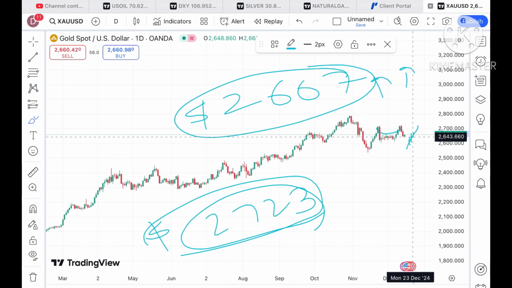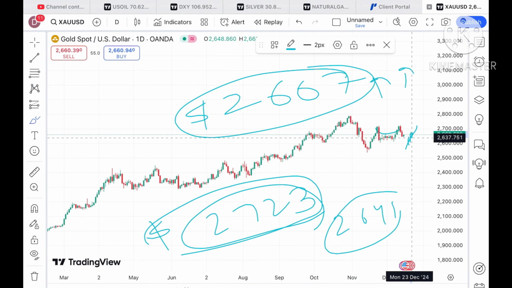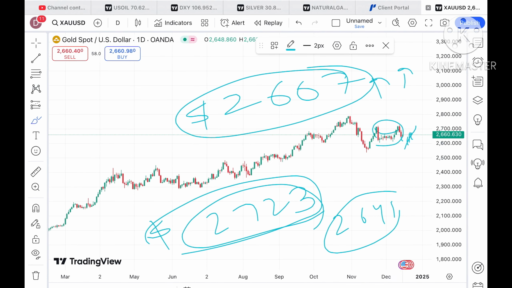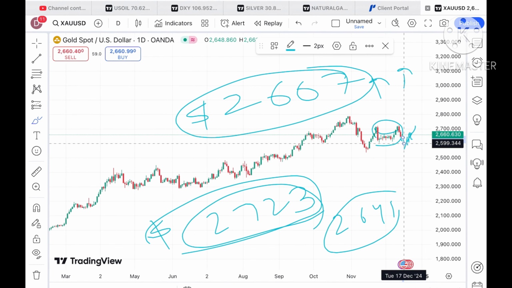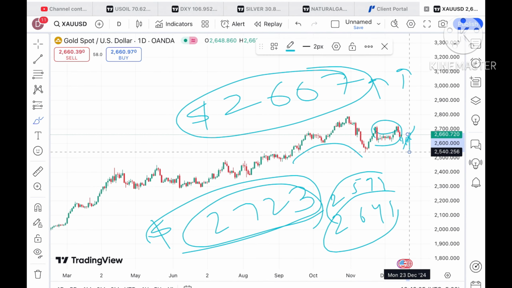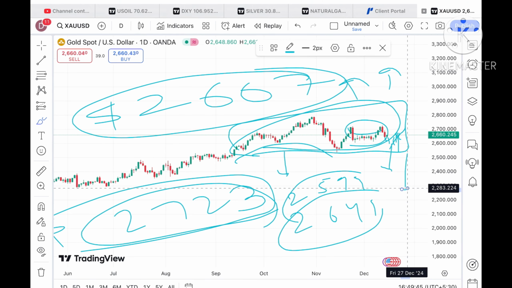But if the price doesn't sustain and starts going below a level of 2649, then we can see it come down towards a level of 2628, and a probability of moving out of this zone will be there. Then it can come towards a level of 2599, and this is the zone where, if the price starts falling below this level, we can see a further downfall.